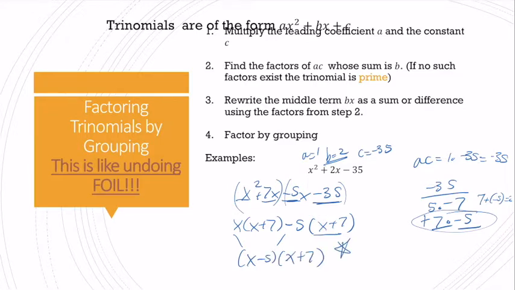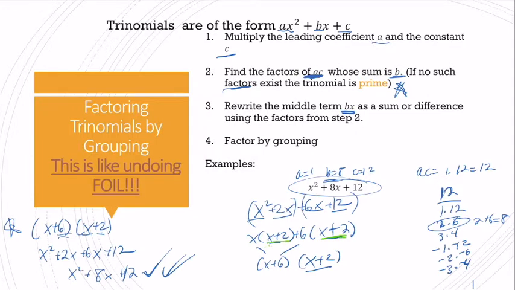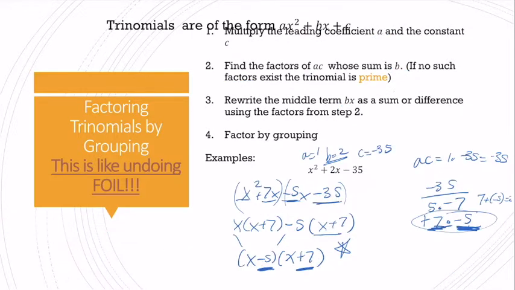Now let's notice something really quick. I said it's going to factor into a 7 and a -5, and then over here I have a -5 and a 7. Let's check the previous page. I said it was going to factor into a 2 and a 6, and here I have x plus 6 and x plus 2. This is a special rule, and it only works when a equals 1. So if a doesn't equal 1, don't even try it.